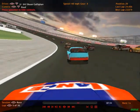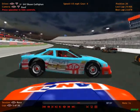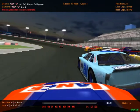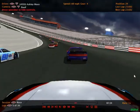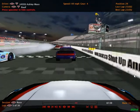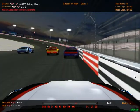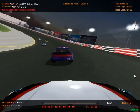Sean Galligan almost got a big piece of this right here. Here's a replay. What a job for Sean Galligan to get by that. Onboard Ashley Mace, who is actually finishing the top 20 in every race so far. The lap car is right here in front of her. She just got on the brakes there and waited for people to get out of the way on the high side. Her and Jesse Turner did a good job to get past it.